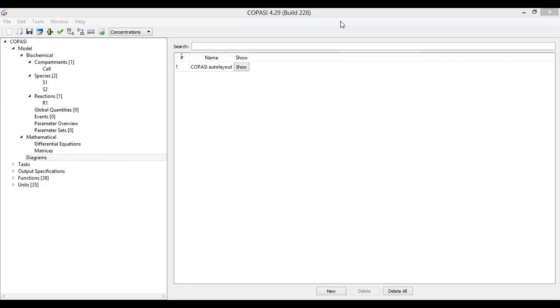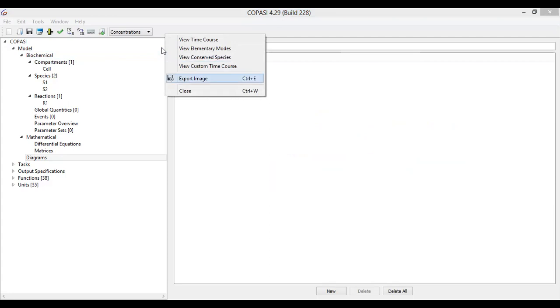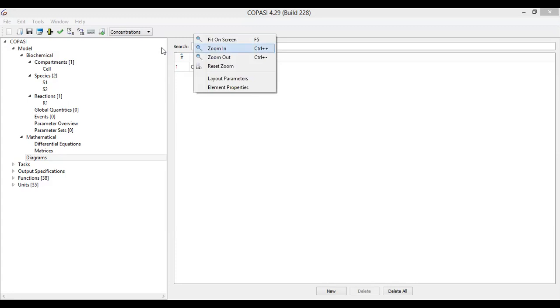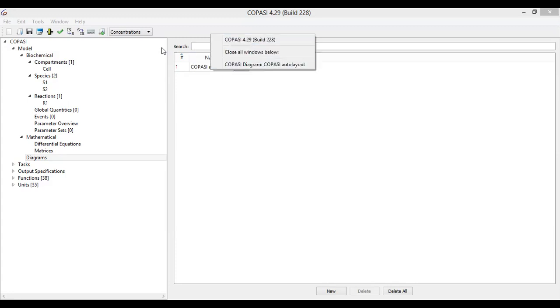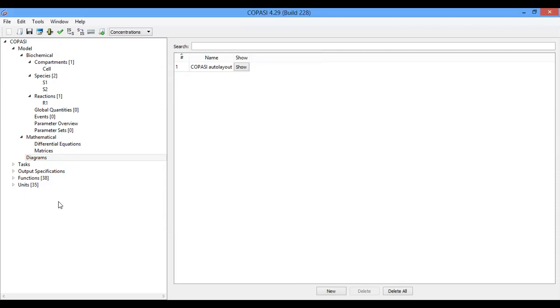Then you can change the layout or you can render the information, like you can change the gradient. You can play with these different things. You can save it, export it as an image, and view it in full screen. I will let you guys explore these things, but this is how you create a representation for your metabolic model. Okay, did you understand? Is it okay? Yes, sir. Okay, now I am closing this.